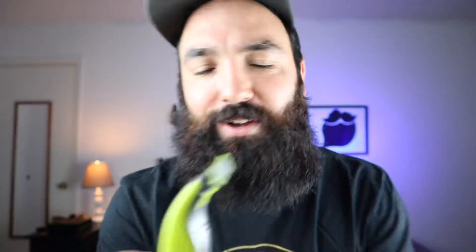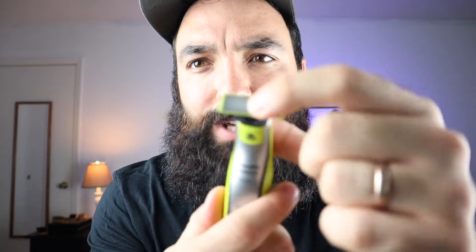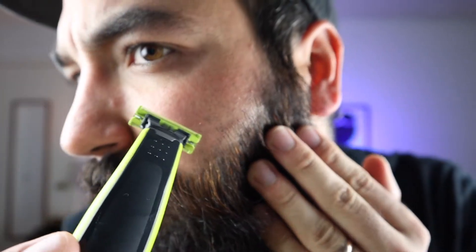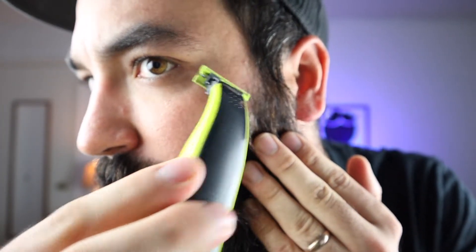It's honestly the best tool in my arsenal for trimming-related stuff. I have other tools for trimming your actual beard, but as far as trimming these edge lines, there is no better tool than this. This isn't going to help you find the perfect line, but once you've identified that line it executes perfectly. I've been growing this out just to show you guys how it's used. I haven't charged this in like a year and a half — I got it about two years ago for Christmas. It's got a rotating blade and you can do this completely dry — just trim this edge line.